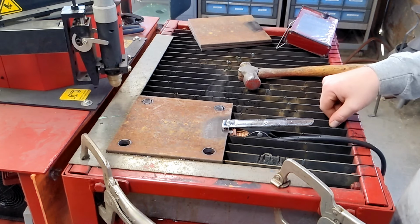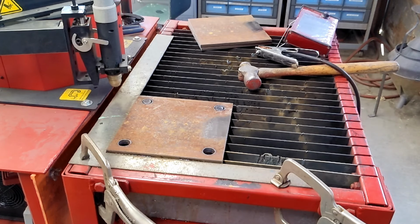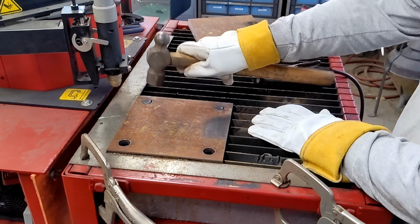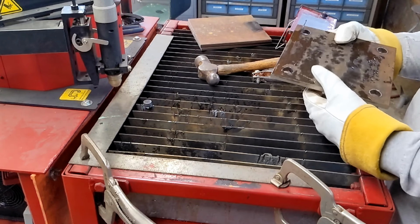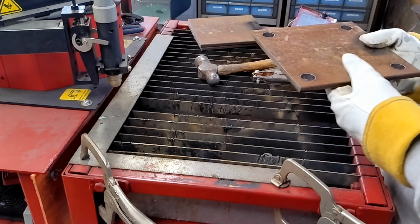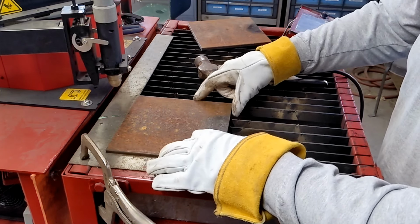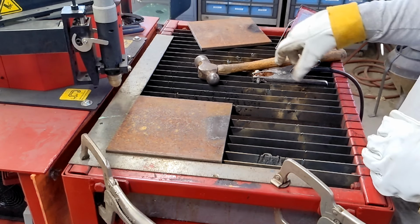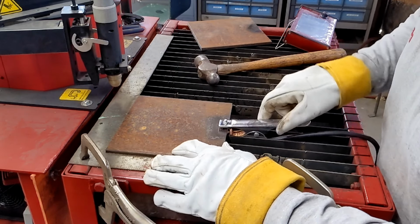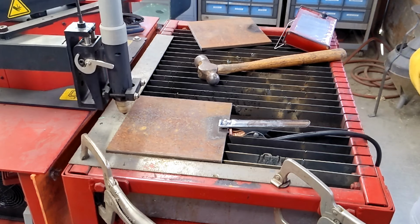Next one, I'm going to remove this fin right here, and I think all of our slugs will drop right out. Simply set that aside. Got our second part made. Hit the run button, and we're off to the races.